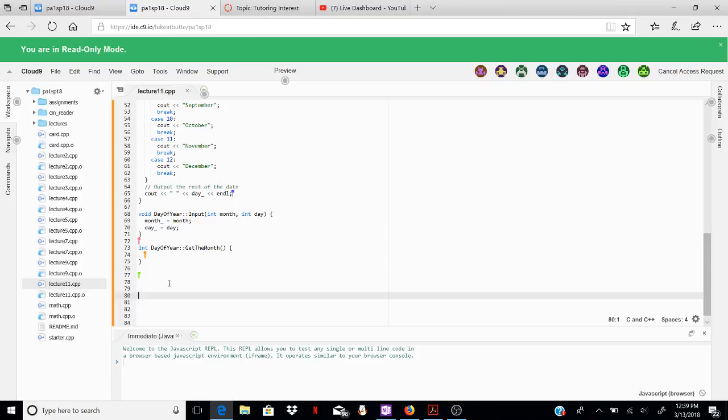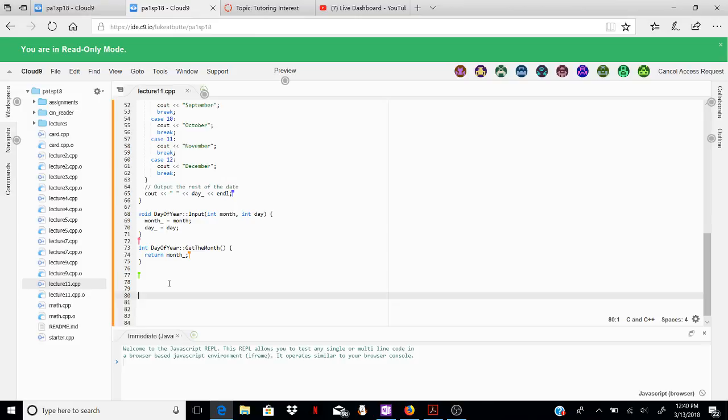All right. The get the month function, its whole goal here is to what? Get the month, right? Now, if this function we defined as returning an integer, to return something out of a function, I just use the word what? Return. What am I returning? The month, because it's called get the month. The month is stored where? It has to be month underscore, right?